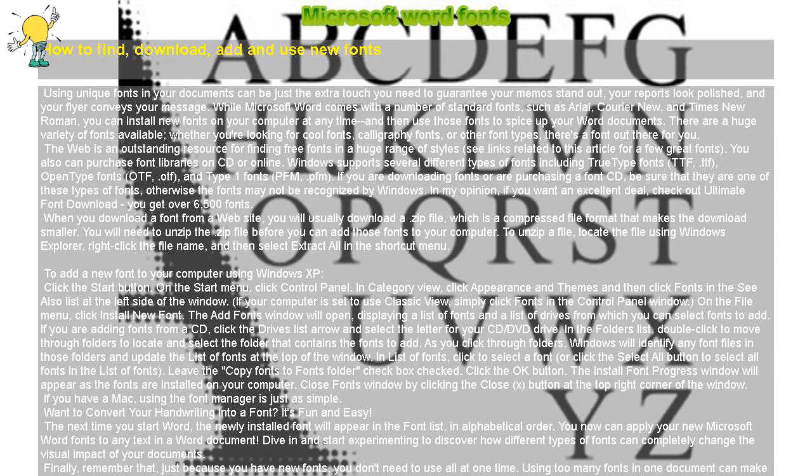To add a new font to your computer using Windows XP, click the Start button. On the Start menu, click Control Panel.